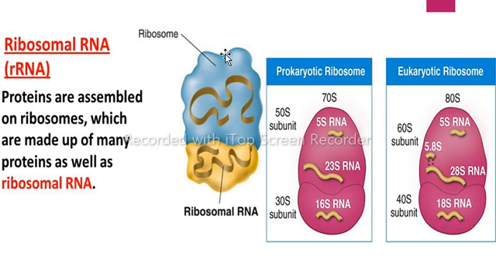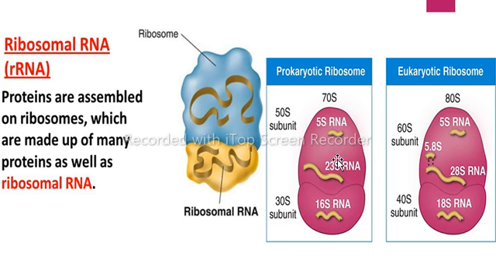Last one is ribosomal RNA. Ribosomal RNA is present on ribosomes, which are made of protein and RNA. A prokaryotic or bacterial ribosome is 70S and is smaller than eukaryotic ribosomes, where S is the Svedberg unit used for sedimentation velocity. Their large subunit is 50S while the small subunit is 30S. They contain different RNAs and specific proteins.